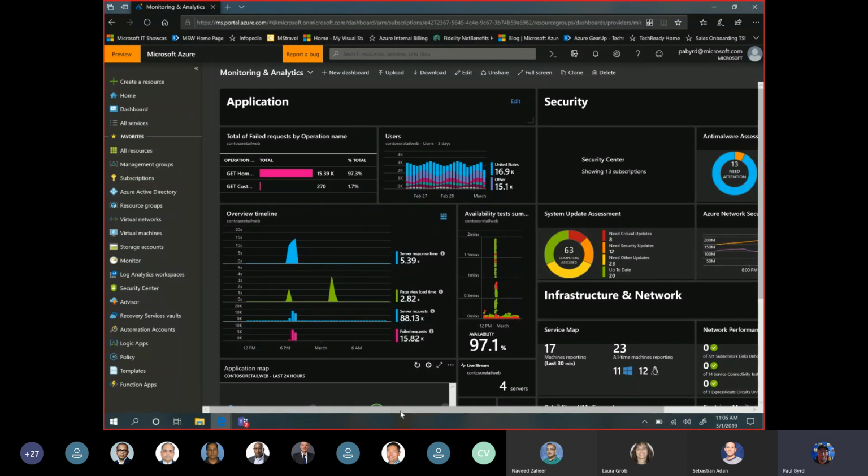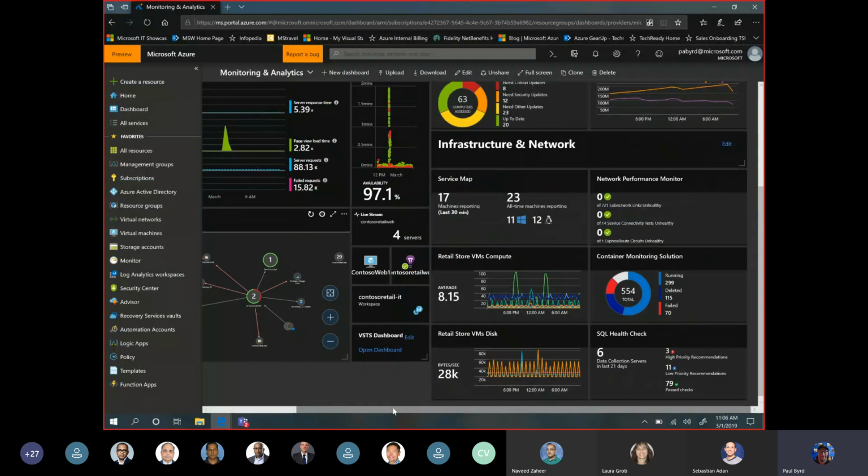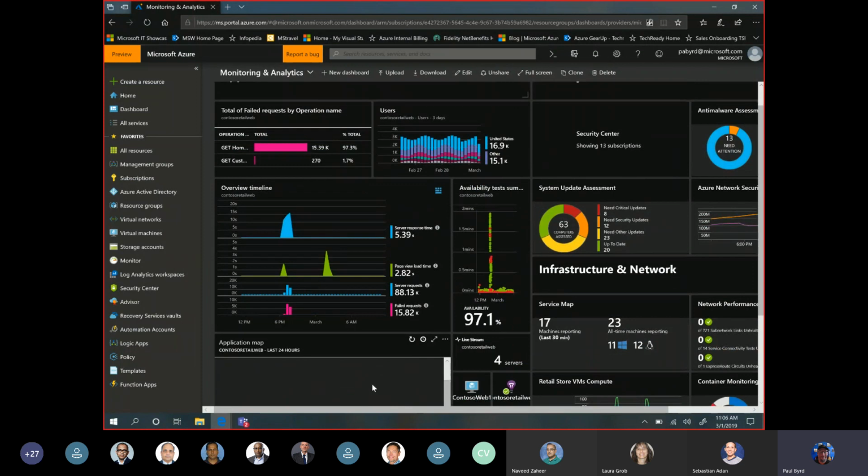Real quick, just to surf around this dashboard, you can see on the dashboard now we have some blank spaces that you can make to where you can title sections of your dashboard. That's not necessarily a new feature, but it's one that people don't really use a whole lot. And then you can divide your dashboard up into different sections, like we have here, to manage workspaces, which is another thing that is brand new and expanded as of January to include VMs and not just application mapping. So let's go take a look at some of that stuff.